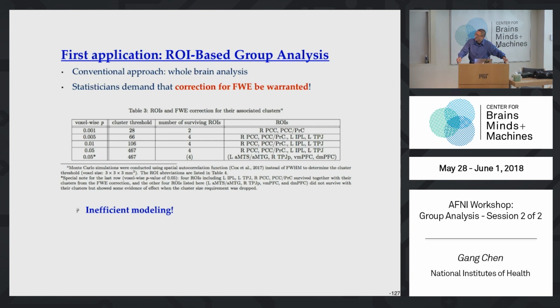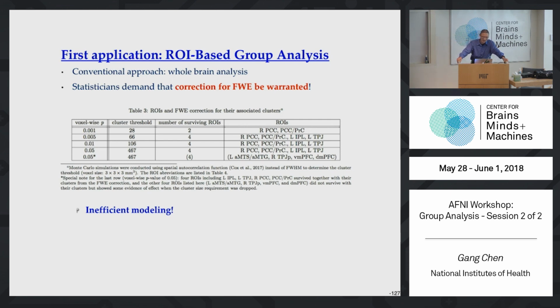So in that case, if you actually use Monte Carlo simulations, we haven't talked about that yet, but you run simulations with noise, but also you have the spatial structure, then you decide the threshold. In this case, the number of voxels is 28. So whenever you have a cluster which is 28 or above, then you can make a confident claim, talking about the theory of mind, that behavior effect. So there are only two clusters that managed to survive that threshold. That's in the last column, those are the two ROIs.